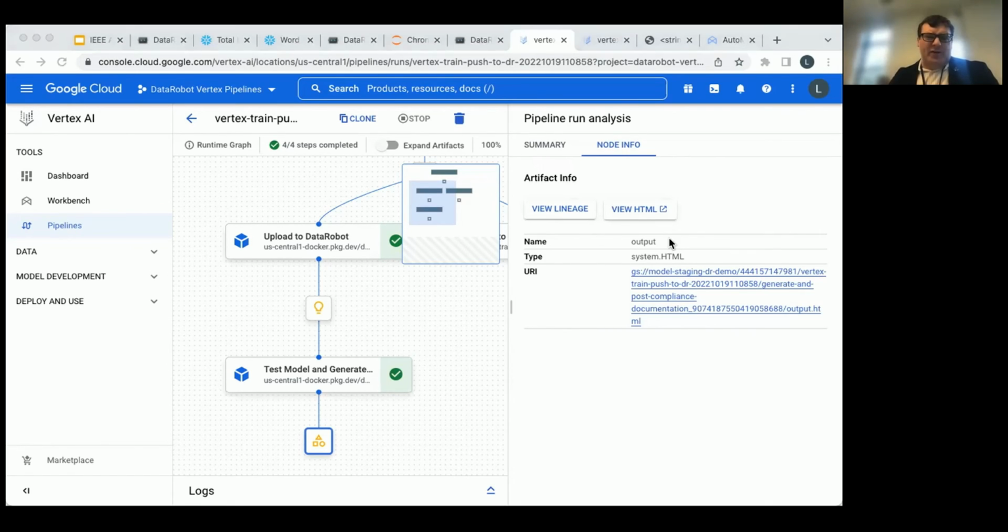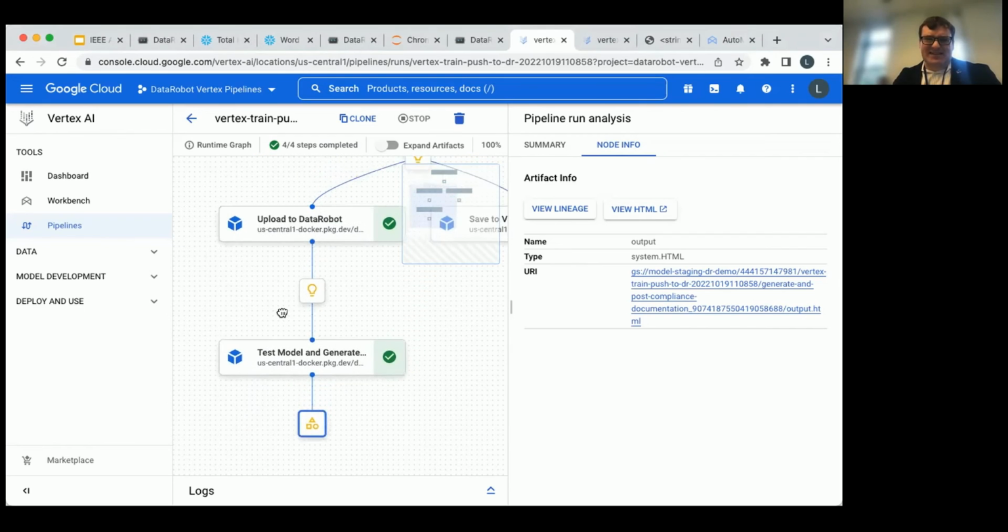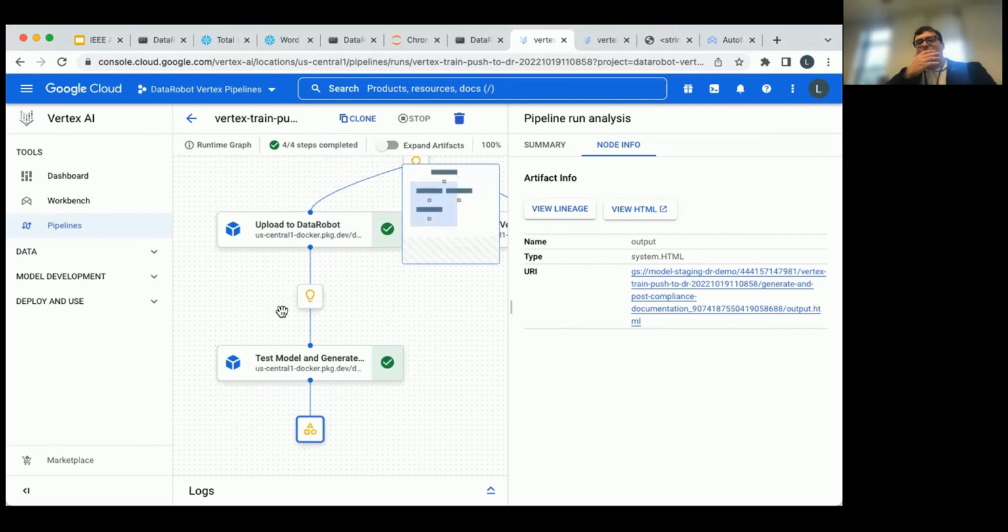Yeah, I don't mind bringing it up for you all. Can you show us the code? Yeah, of course. Well, the code is on the Vertex AI side, calling the DataRobot API, right? That's right. Is the code on the workbench or where? This might be too deep. Yeah, no, that's totally fine.